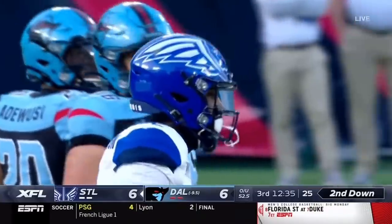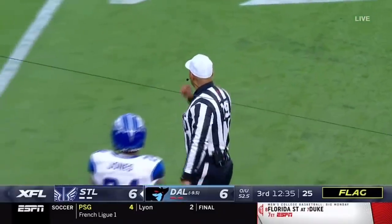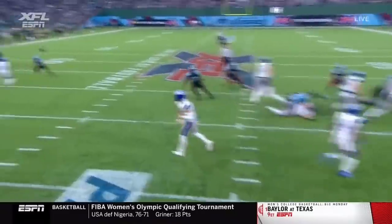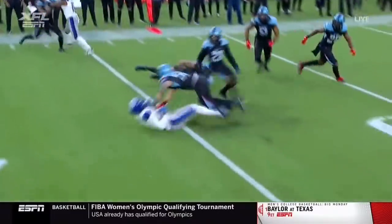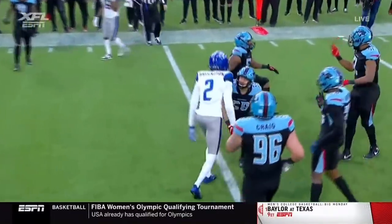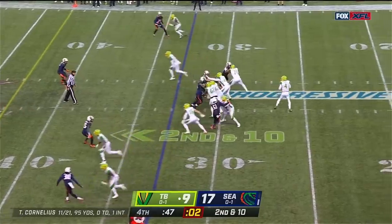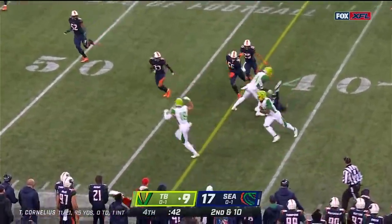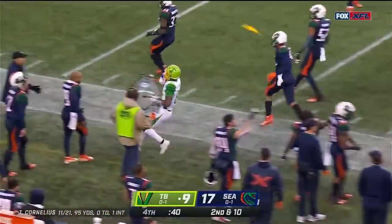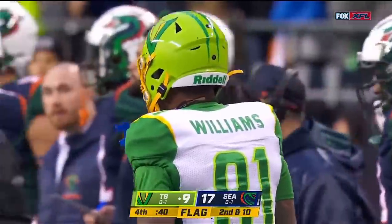Flag on the far sideline. We got a play that extended all the way to the St. Louis bench, well away from the play on the field. The penalty came on the far side of the play, all the way on the other side of the field. The penalty mark is down as well, and another flag comes flying late.